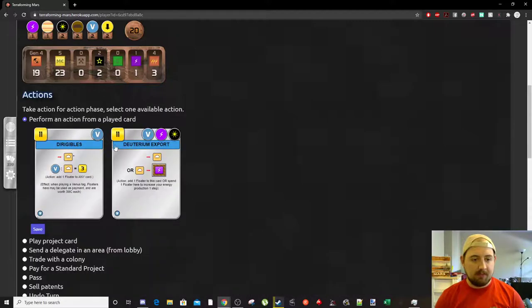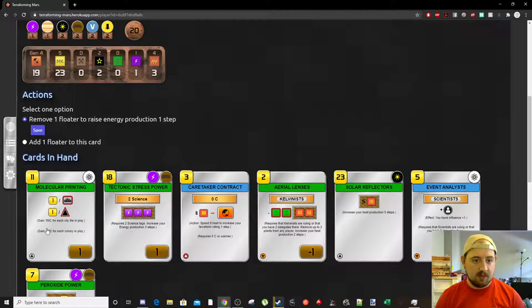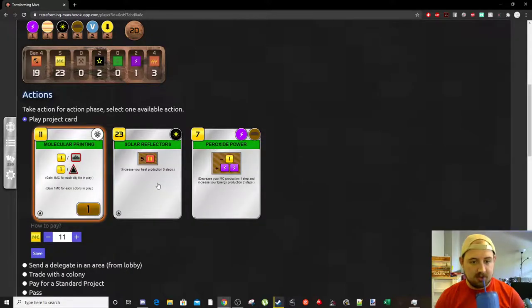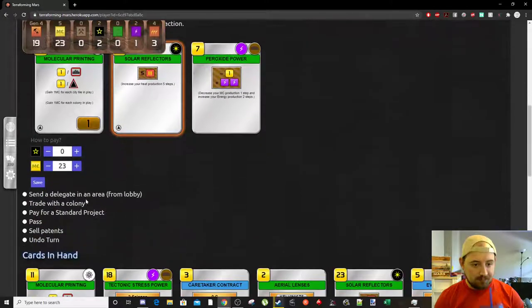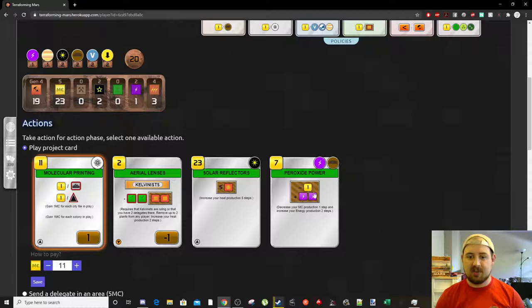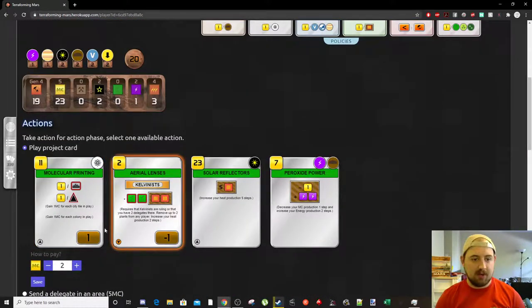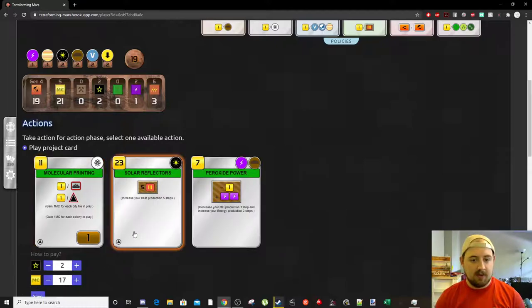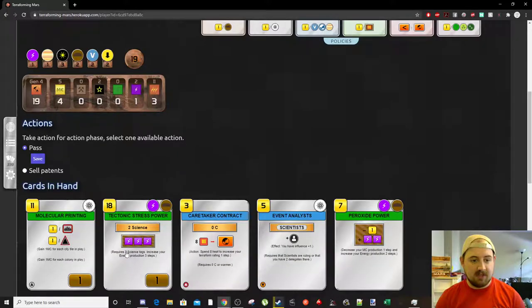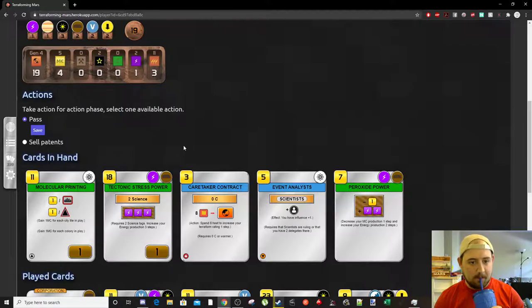We'll do a heat bump. We'll put a floater onto deuterium export and we'll use it to get an energy production. If I send a delegate into Calvinus, as discussed previously, we are now in the lead of the party, and since we have two people in the party, we can play aerial lenses. Solar reflectors for 17. That means we don't have enough for our peroxide power, which is really too bad.